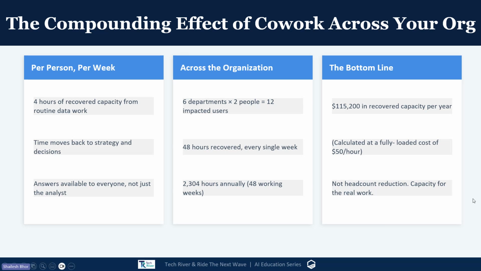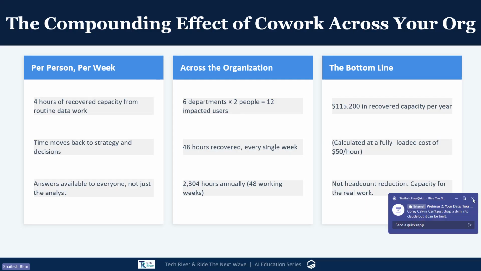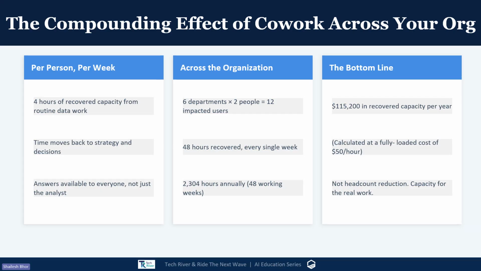Extremely powerful tool. But when we think of something like Cowork, we think about this compounding effect, right? Which is per person per week, how much time are you going to save if you do this really well? Obviously, you've got to work with your IT partners, and if the IT partners are on this call, they've got to work with their business teams to literally improve their lives as well as the organization's posture, in terms of driving revenue while at the same time continuing to improve the bottom line.